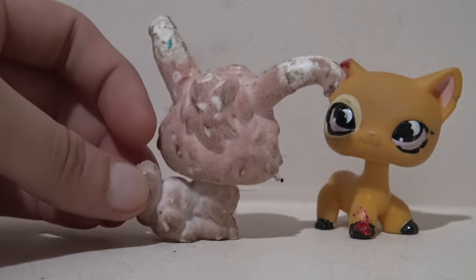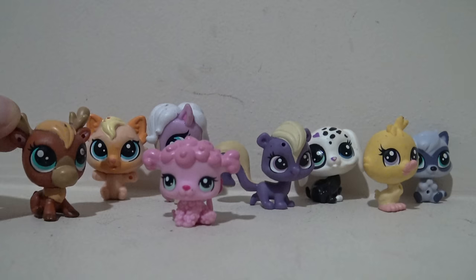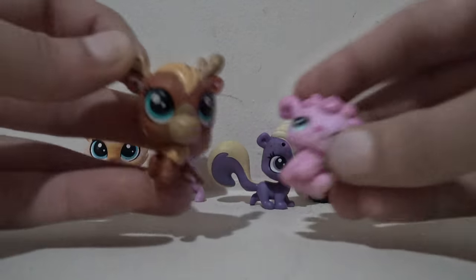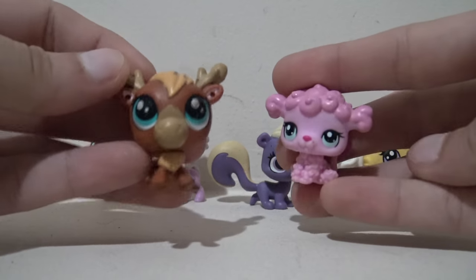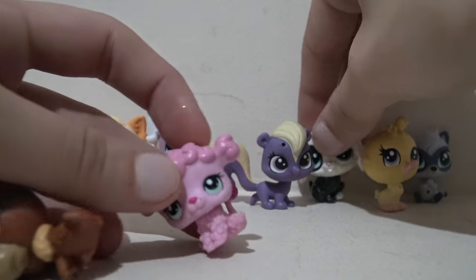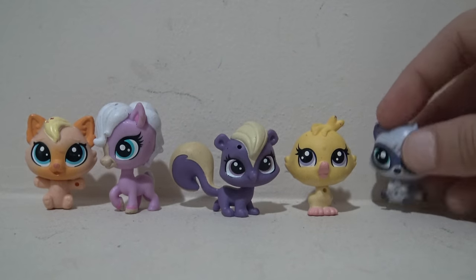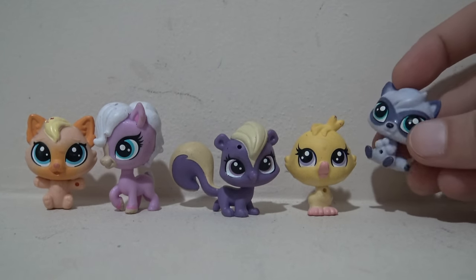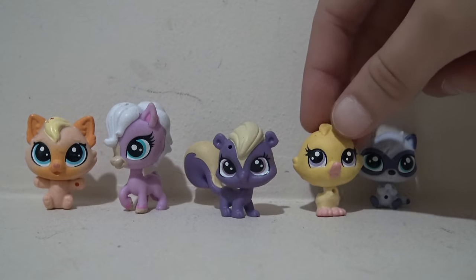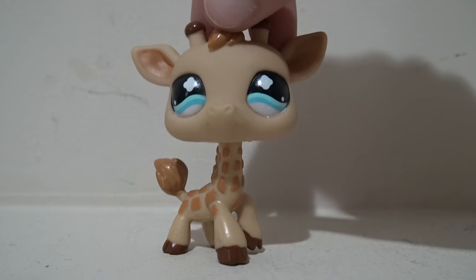And finally, here are the mini pets I got. I got these to keep: this adorable moose and this poodle. I also think I'll probably keep this little black and white one. But again, like I said earlier, I got most of these to make into little miniature LPS keychains — you guys can find them in my Etsy shop. I just think it's a fun crafty way to use these cute toys.